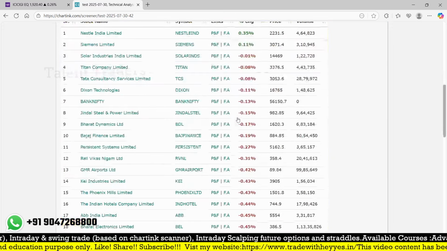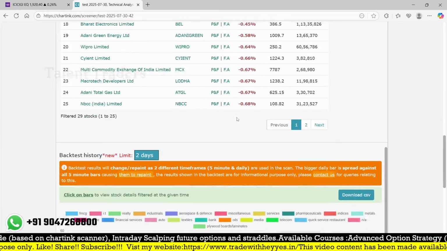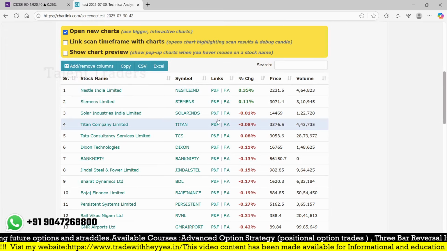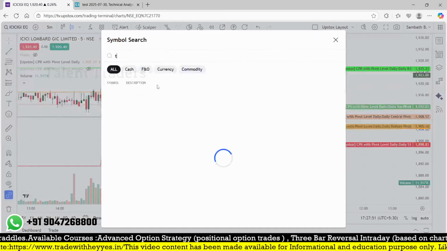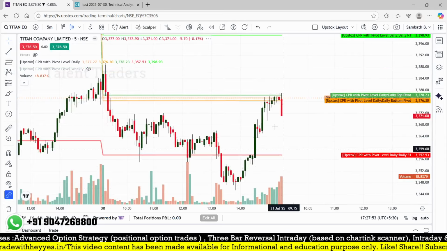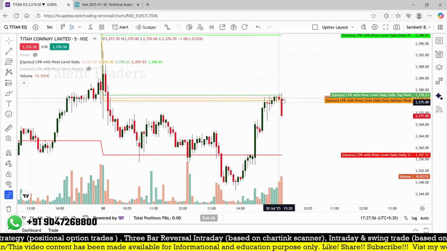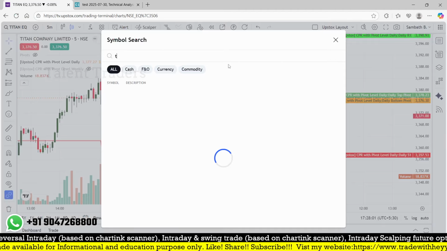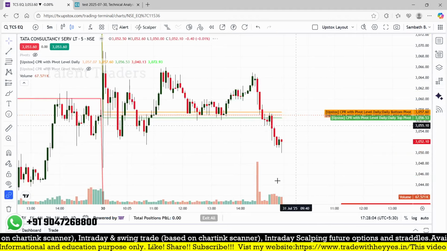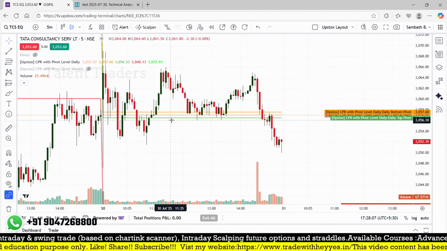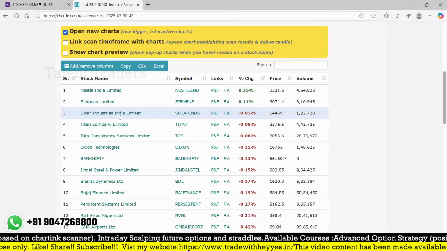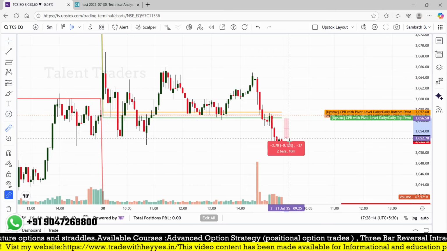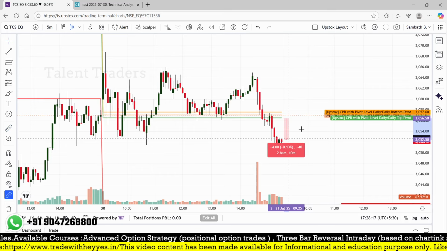If you run this, we will get many stocks. Almost 29 stocks are filtered by using this condition. Let me go into Titan. It was trading near the CPR range, and you can see the current trading is nearby the CPR range. TCS and a lot of stocks, almost 29 stocks, are nearing the level. We are using 0.2% from the previous closing price, so the gap between the CPR range and the current close must be less than that, which is why the stocks are filtered.